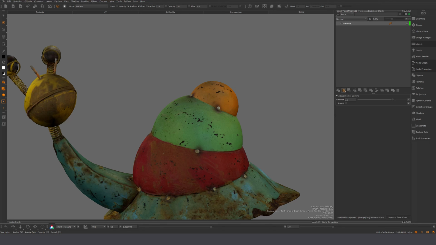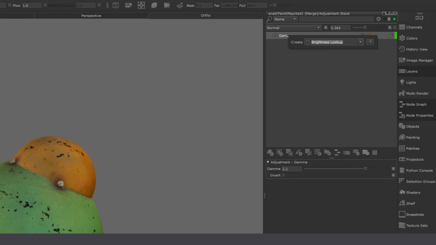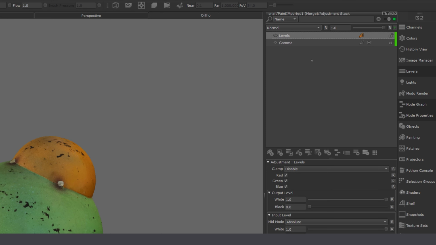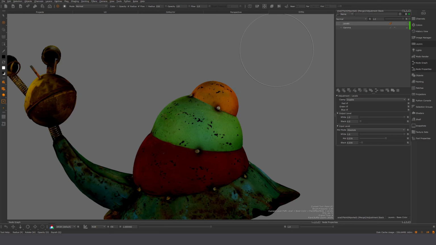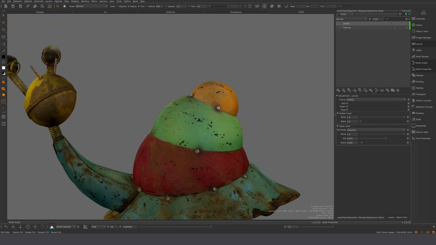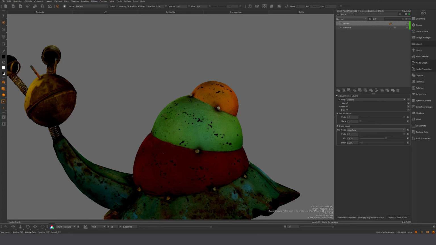I'm gonna do a layer and paint out something, but then we want to have some other operations. Maybe we want to have a levels as well on top of it, something like that. So now we essentially have a gamma, and then on top of that a levels, and we can individually tweak the look of these, add different masking.